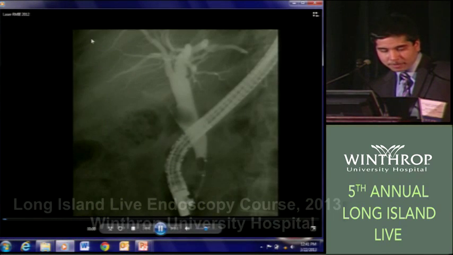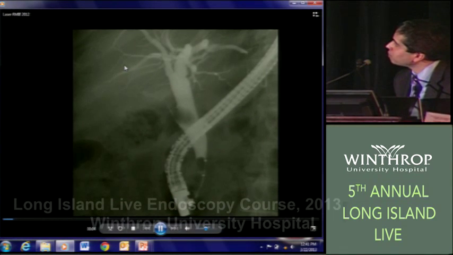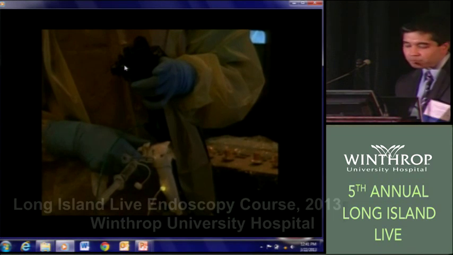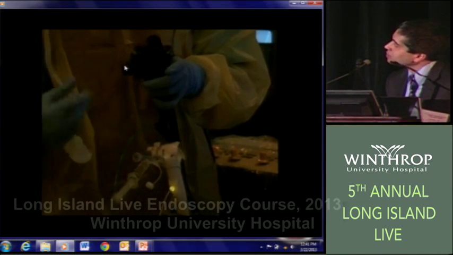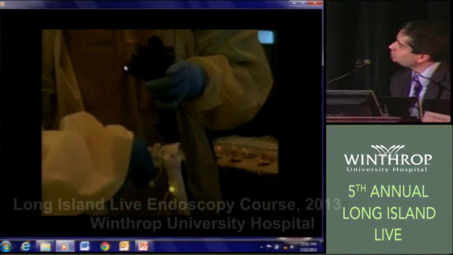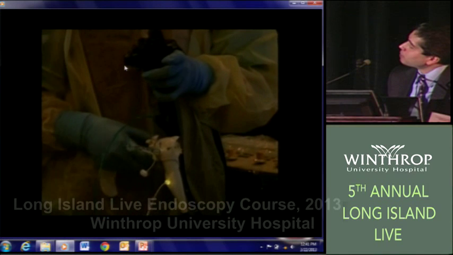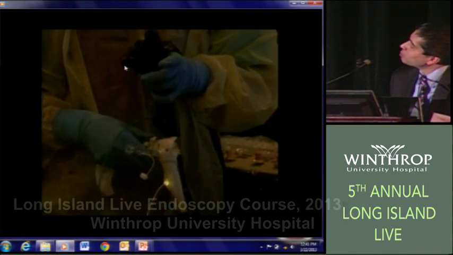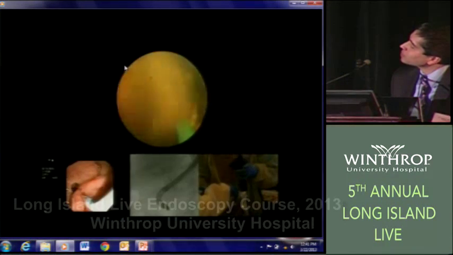Now, we're going to be doing a SPY case, I think, during the next couple hours here. But that was a stone stuck between the cystic duct and the main duct. The reason I wanted to show you this is because this is actually during one of our live courses. And sometimes with SPY, you have a lot of devices here, a lot of handles. You've got your endoscope and then the SPY scope. We use a syringe on the working channel.